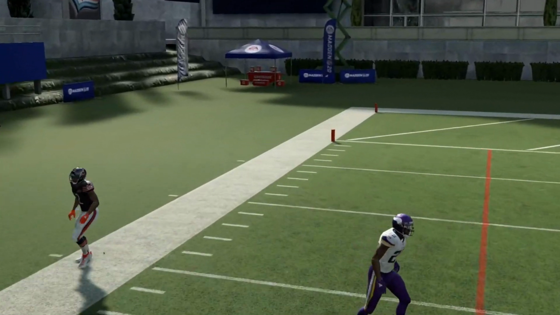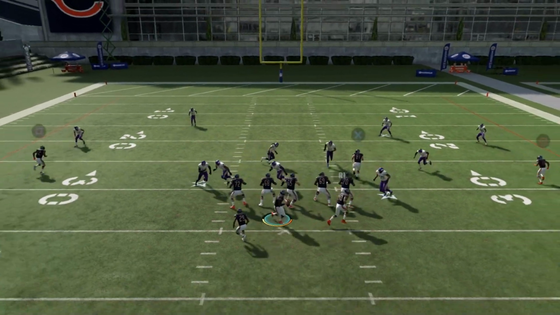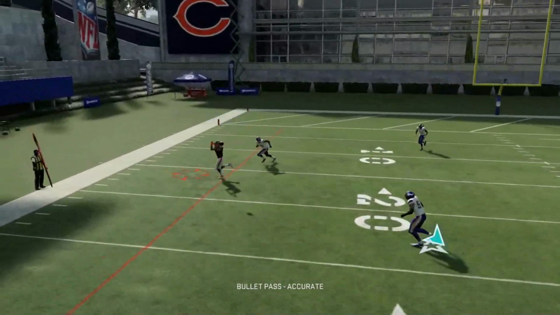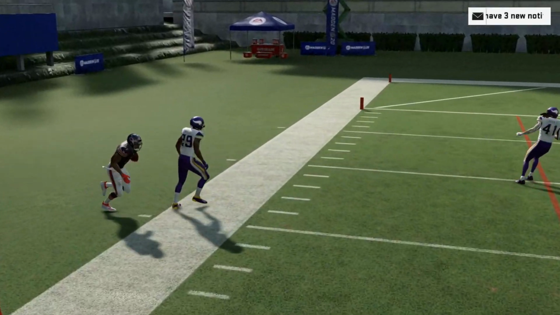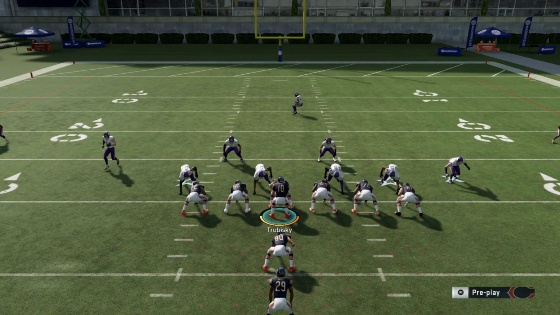Back off, square. Oh, now Mitch wants to throw these crazy balls. I need you to throw darts, Mitch. Backed off, square. And if you get that ball off good enough and quick enough, you can make a move on that guy and possibly take it for a touchdown.